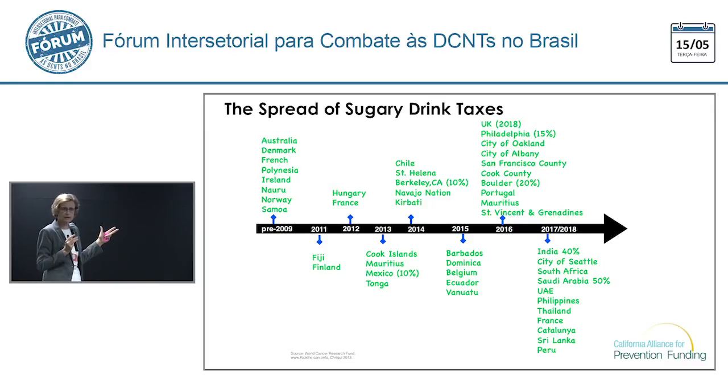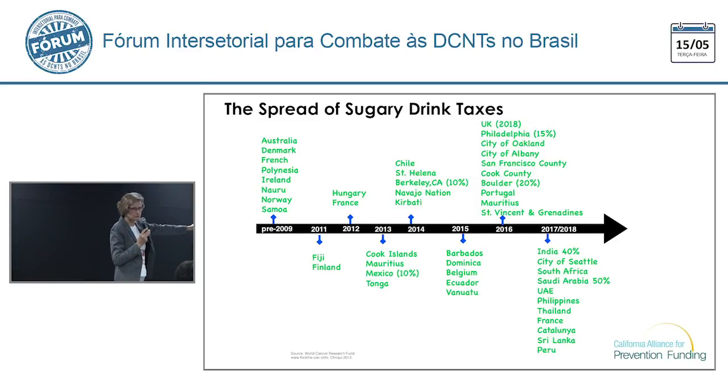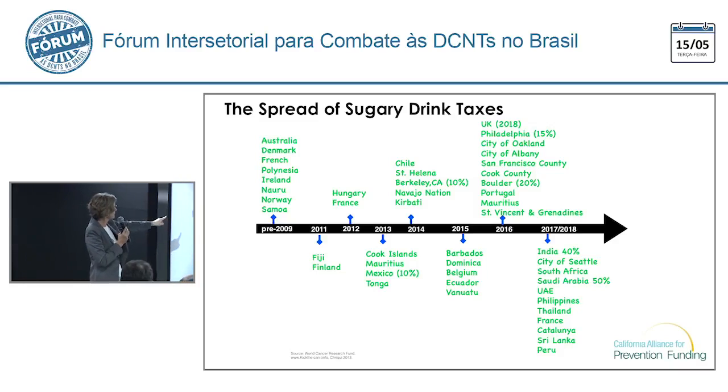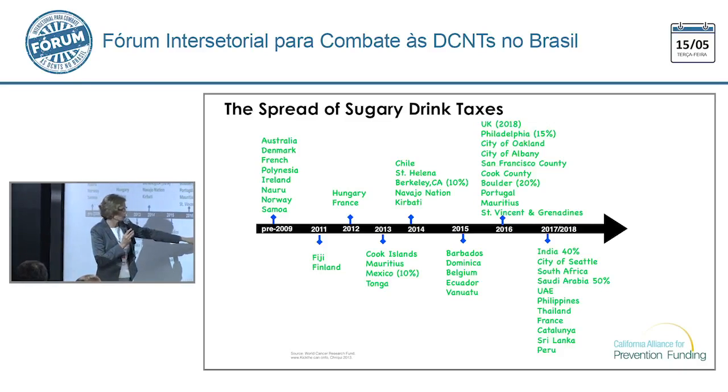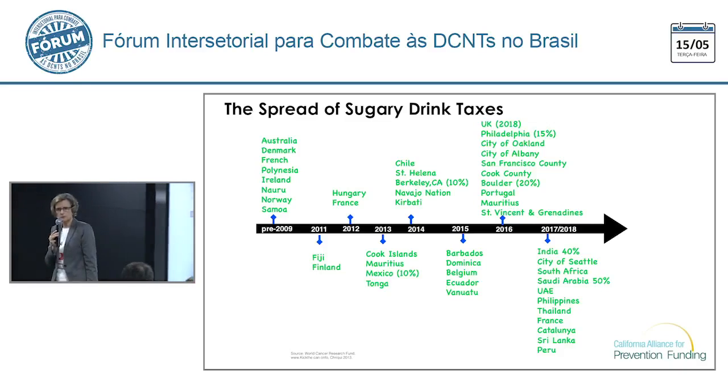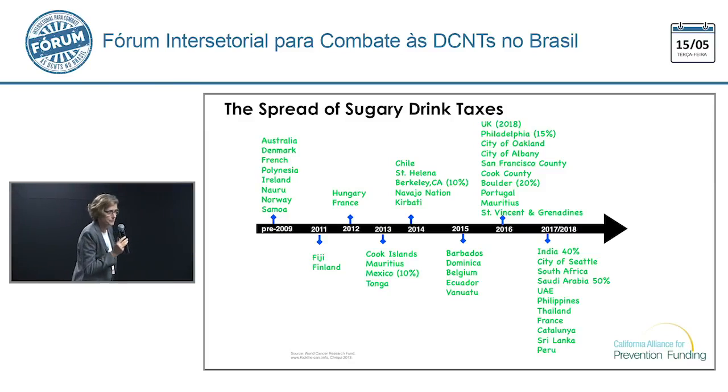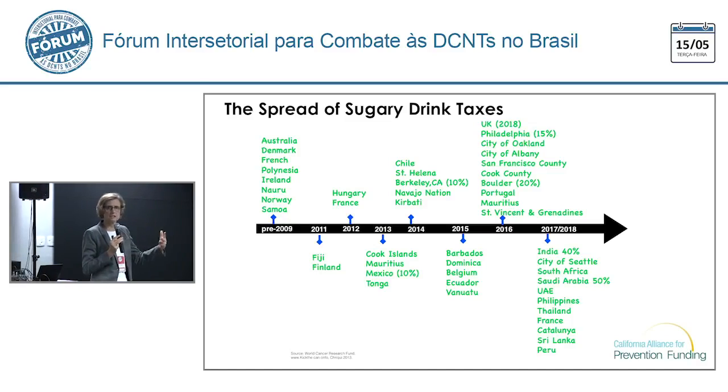We're considering a soda tax because the spread of soda taxes is really phenomenal over the past several years. And here you can see the different countries and cities that have adopted soda tax policies, pre-2009 all the way to 2016, 2017, and 2018. This is a movement that's developed a lot of momentum on the one hand, and on the other hand, the California legislature is really tired of hearing about it. We've been trying to pass it for a few years, and I think there's some fatigue to the messages. And the soda industry in California, like the soda industry everywhere, is very strong.